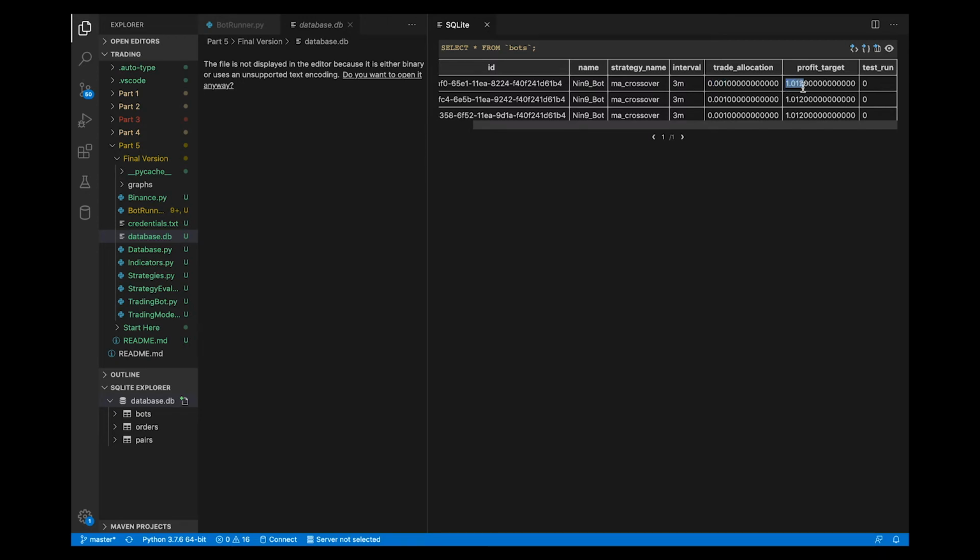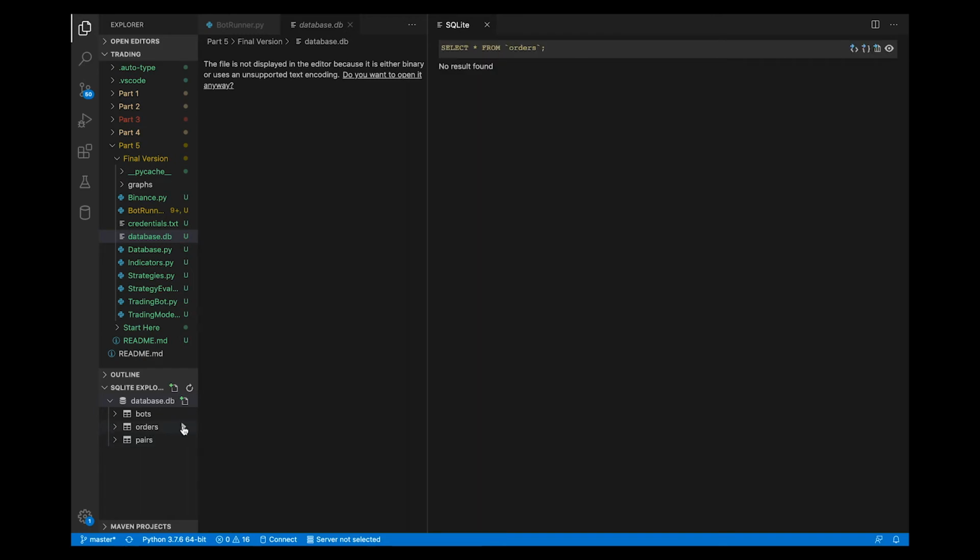So profit target means once we buy and that order is filled, we're gonna place a sell order 1.2% higher than the price we bought it at. That's profit target. And test run, whether it's a testing or a live environment, so all of these are live.